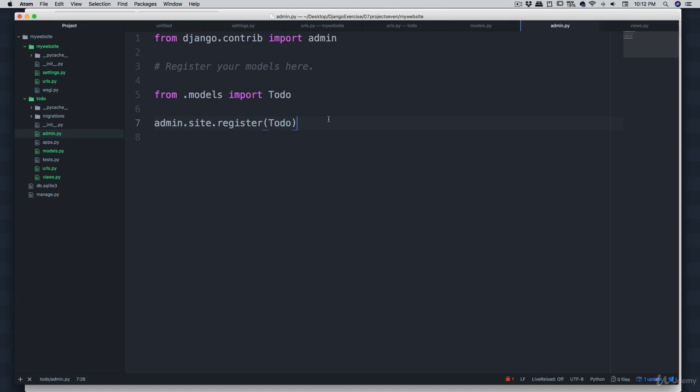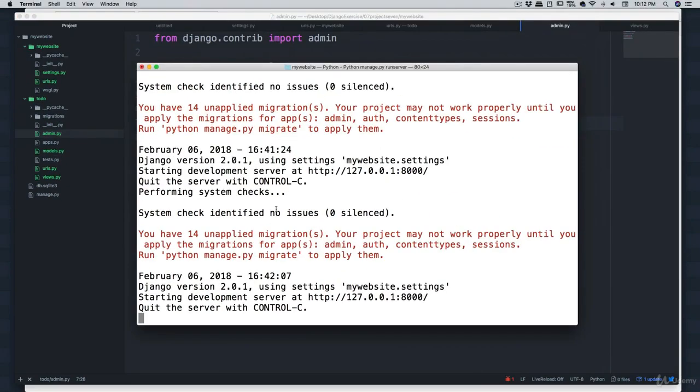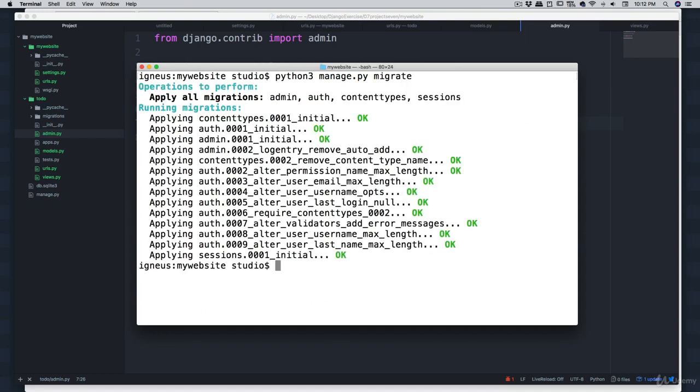Now we have to migrate the things and all of these stuff. So let's just try that out. And we are gonna quit the server, and we are going to say, first of all, Control L, python3 manage.py, and we're gonna simply say migrate, so that it just migrates the existing stuff.